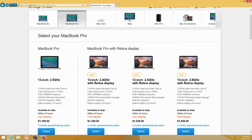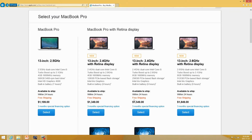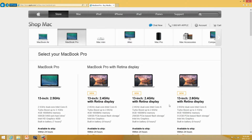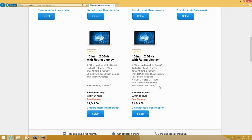So, for the budget conscious, if you're looking for a MacBook Pro, the 13-inch would be a good choice. If you're looking at an intermediate priced one with a Retina display, which is your criteria, you could go for the $1,549 version of the MacBook Pro Retina display. That's what I would go with. For good processing power, I would go with the $2,650 one. That's regarding the 3 or 4 or 6 MacBook Pros that you have over here, in which you compared the 13-inch Retina versus regular, and then the 15-inch, which has the more powerful graphics card.